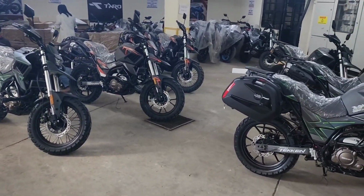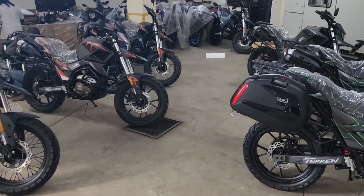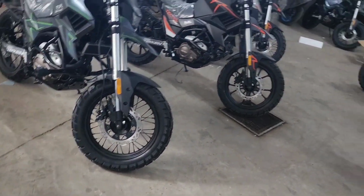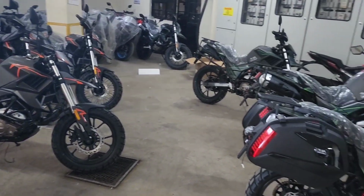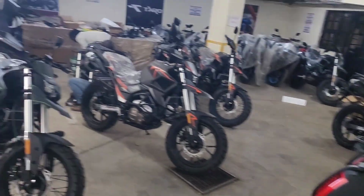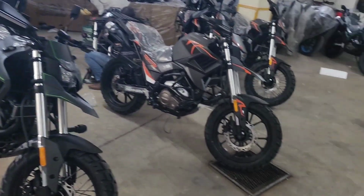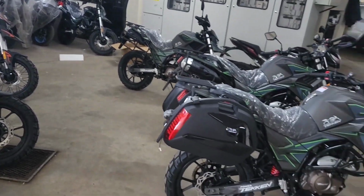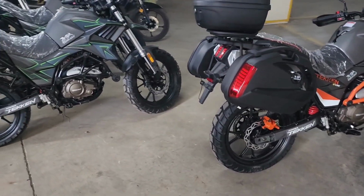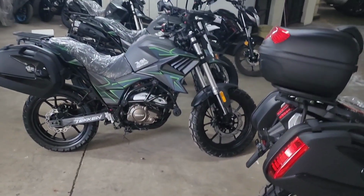We just got the brand new 2023 Tekkens that just arrived. They have come in two series, the spoke wheel and the alloy wheel. They just arrived actually, we're just in the middle of assembling them. A lot of these units have been booked already. Most of them have already been bought, waiting for delivery.